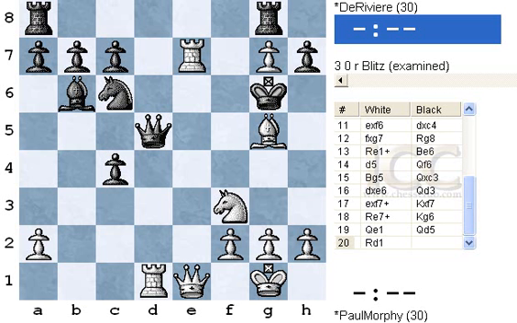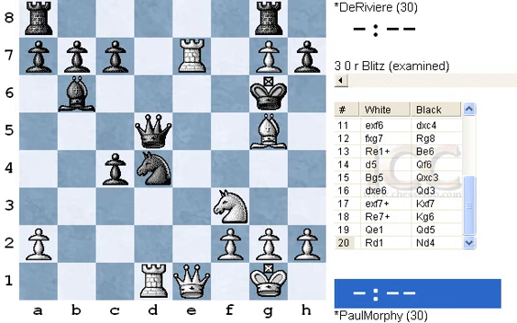So black cannot move with his queen. Knight d4 is the only chance. All white pieces now are very harmoniously attacking. There is a very strong threat coming up. How would you continue the attack?